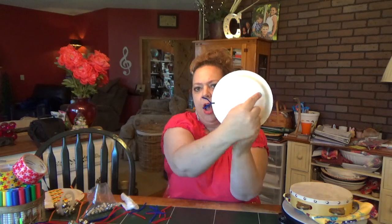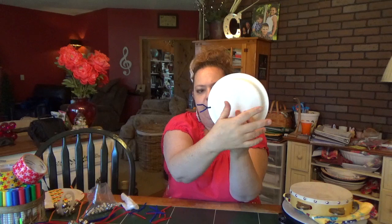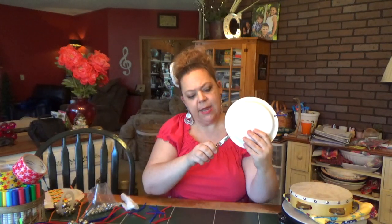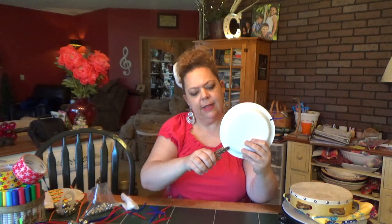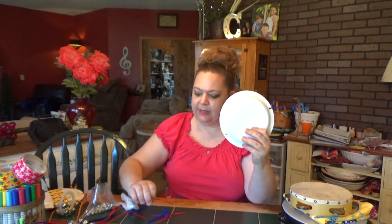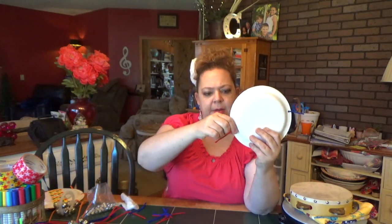On the exact opposite side of the 2 pieces of paper plate, we're going to punch another hole. So we take our hole punch, line those plates up, give them a little punch, and I'm going to take another pipe cleaner, stick it through the hole, and secure that.